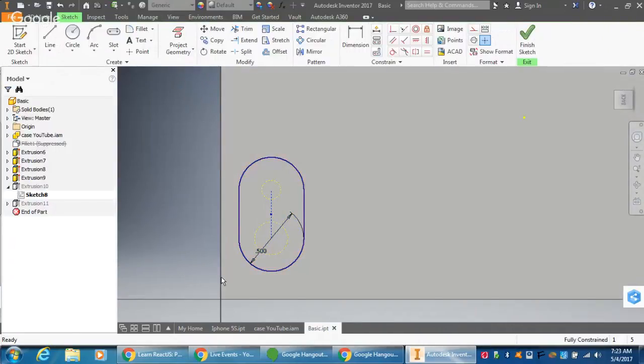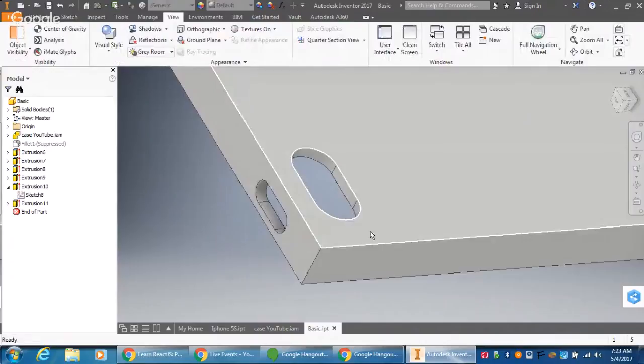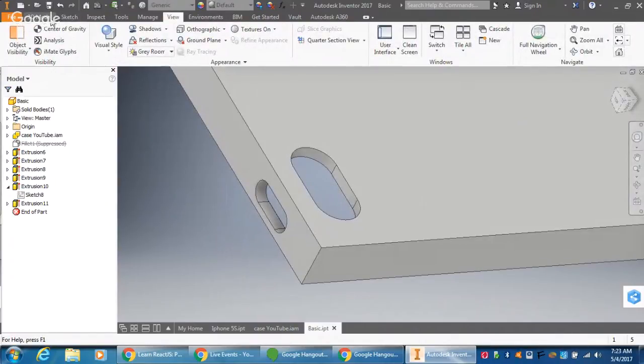And I'm just going to go ahead and adjust this sketch. And then let's say I want to make this, I don't know, 0.4. Make that a little bit smaller. Now when I finish my sketch, it'll automatically update everything. Now I have more material here. All right, so that was easy.